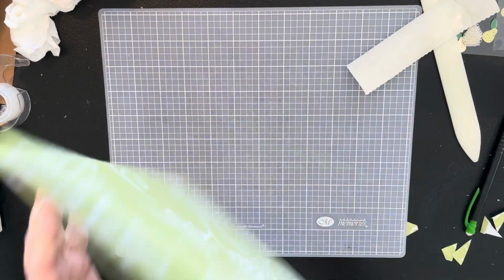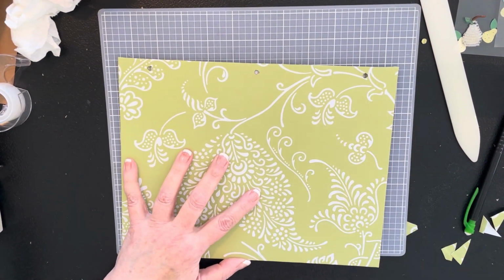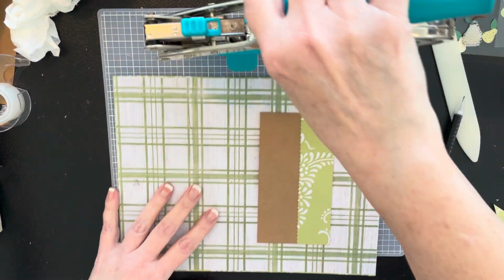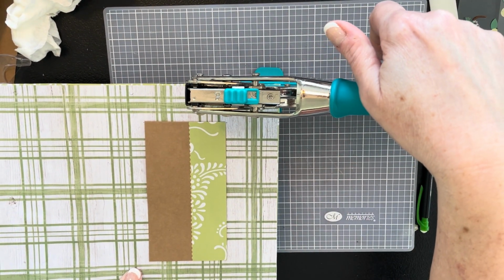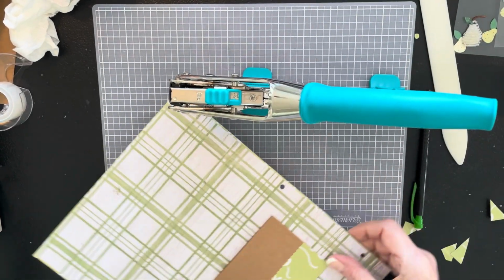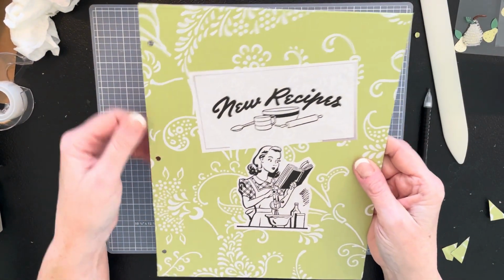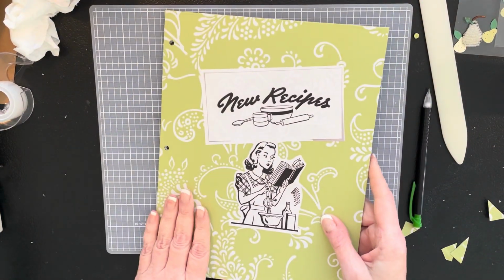Now what we can do is use this, because we already have an exact template with the back cover. Okay, crocodile, here we go. You're on duty. There we go. And no erasing needed. Oh, that looks so good. So we've got our front and back. We've got our little inside pockets.